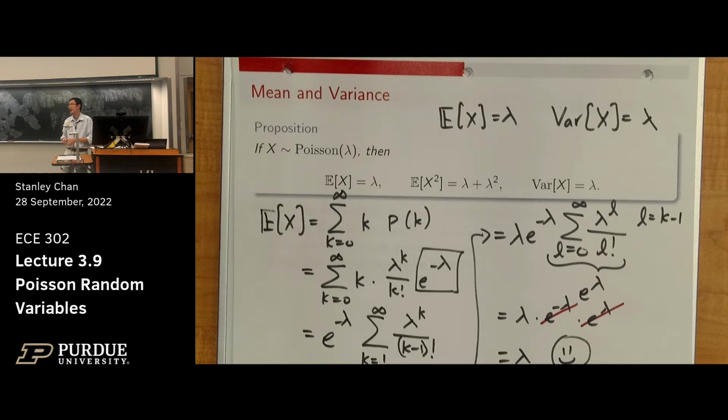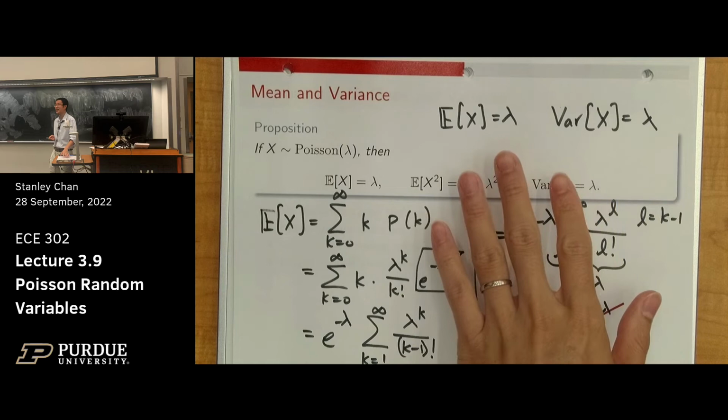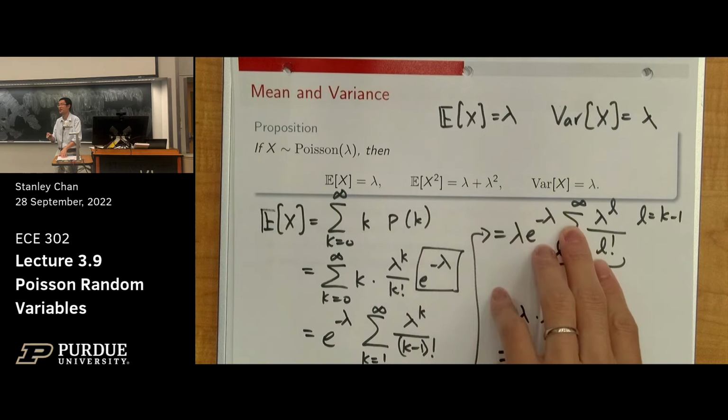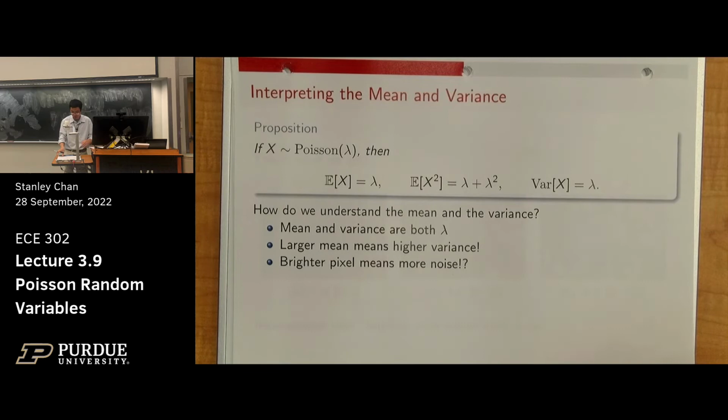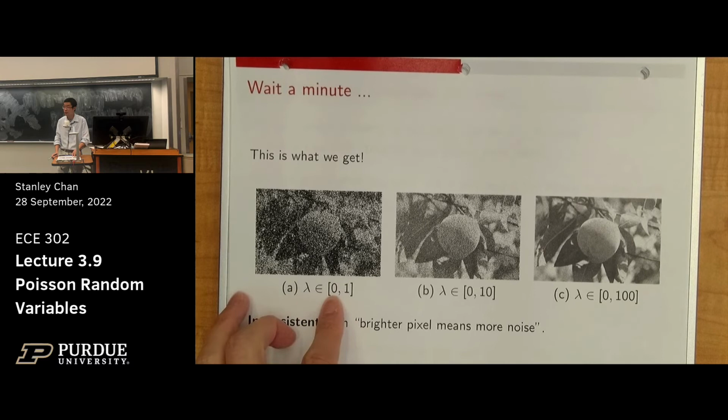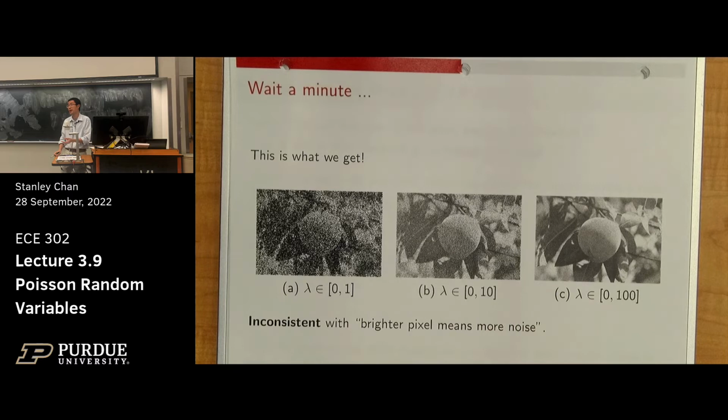Now, there is something I need to comment on, which is the counterintuition here. We just said that for the Poisson random variable, brighter pixels, they have more noise. Darker pixels, they have less noise, right? According to this formula. But let us just take a picture. Let's use a camera. Of course, this is not a real camera, but let's run a simulation. You set this lambda to be a number between 0 and 1. This is a number between 0 and 10. This is a number between 0 and 100. Now, you can do that. You just download an image. The image will be 8-bit. You turn it to 0 and 1. It could be a real number between 0 and 1. That would be your lambda.